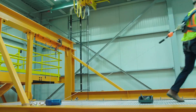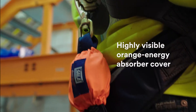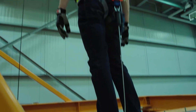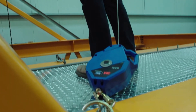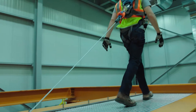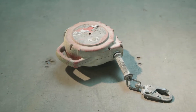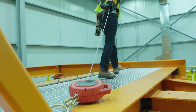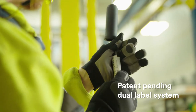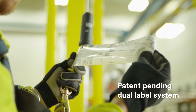The Smart Lock SRL has been designed to help save time in other ways too, like the highly visible orange energy absorber cover, which helps identify the product as meeting leading-edge standards and allows you to more easily identify that workers are tied off from a reasonable distance. And while foot-level anchorage is often the only option for tie-off, potentially resulting in damaged labels which would require the SRL to be removed from service per OSHA, our new patent-pending dual-label system can help protect critical asset information and reduce the cost of ownership.